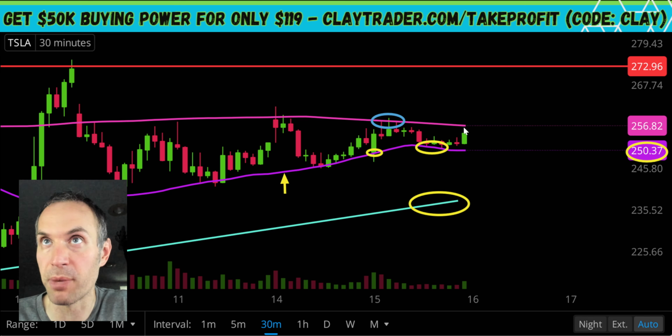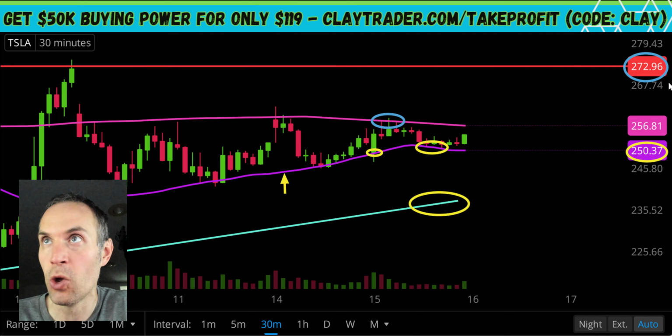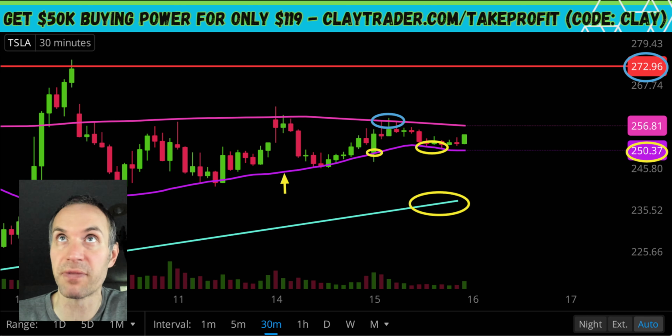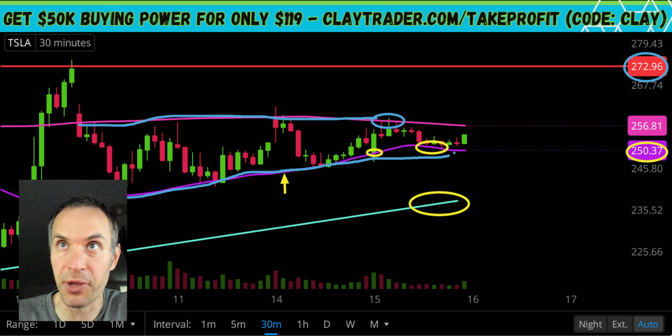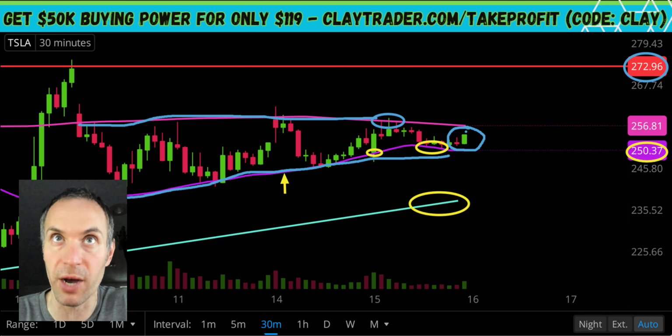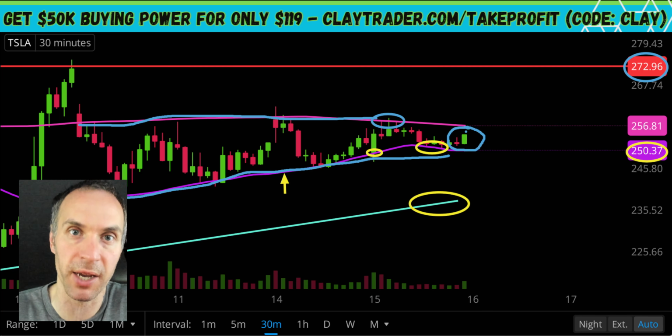Now, if the price pushes up through there, next key, more so overarching bigger picture area of resistance would be up there at basically the 273 mark. But it is amazing how the past few days, the price has really just respected over and over again both these moving averages, but these moving averages are getting oh so tight, oh so close. Room is eventually going to run out, and then the price is going to need to make a decision. So we'll see if that decision is on Wednesday or not.